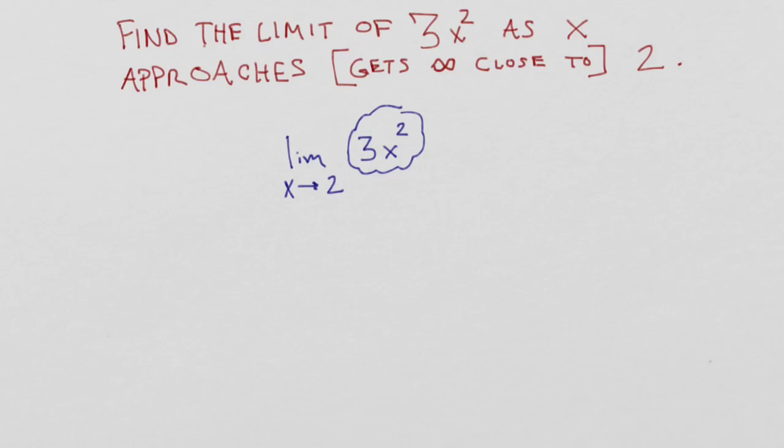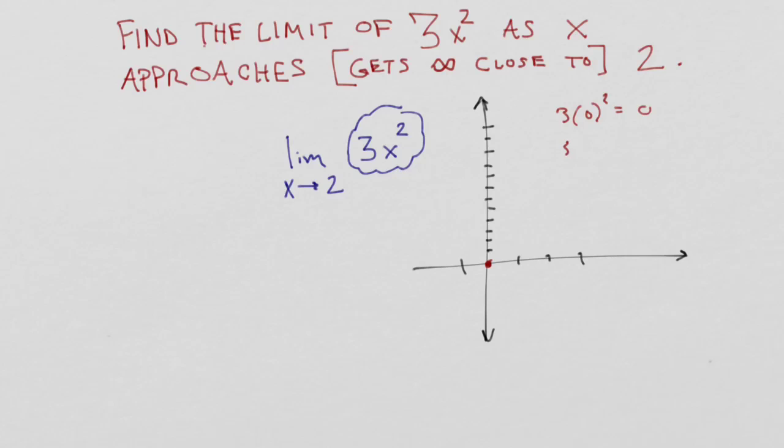So let's take a look at what this thing looks like graphically. I can always come to some better understanding of what's going on by drawing a quick graph. So let's do that here. We've got 3x squared. I can make a quick graph by just plugging in some points. If x is a value of 0, 3 times 0 squared is going to equal 0. So I've got a point 0, 0.